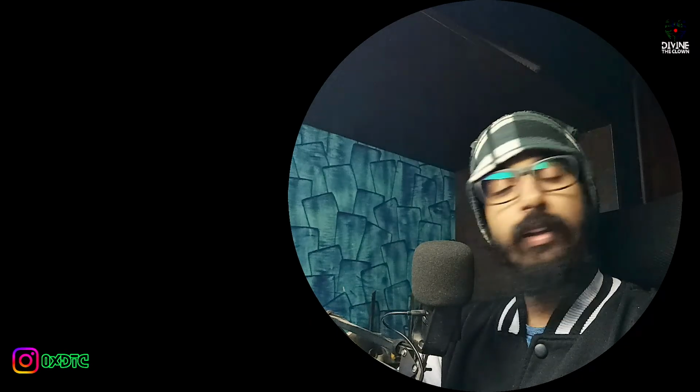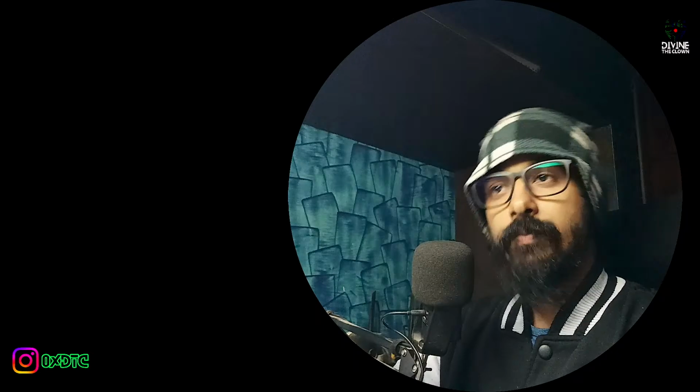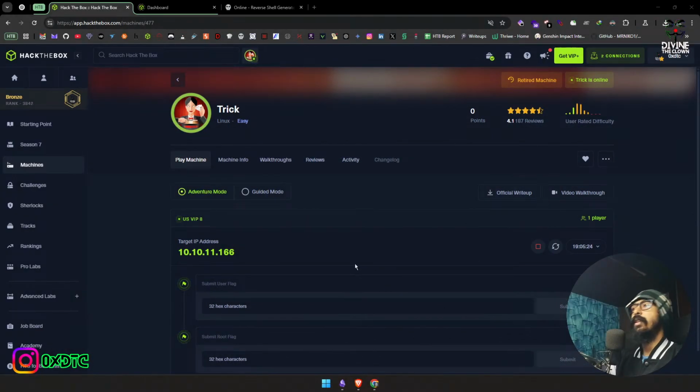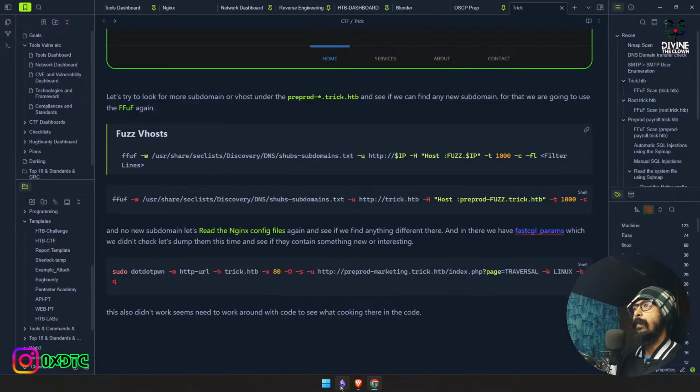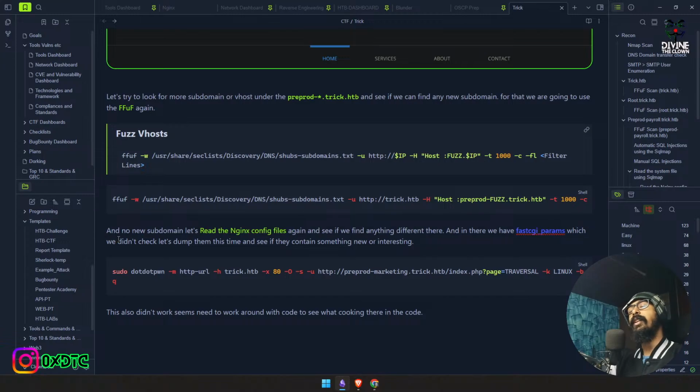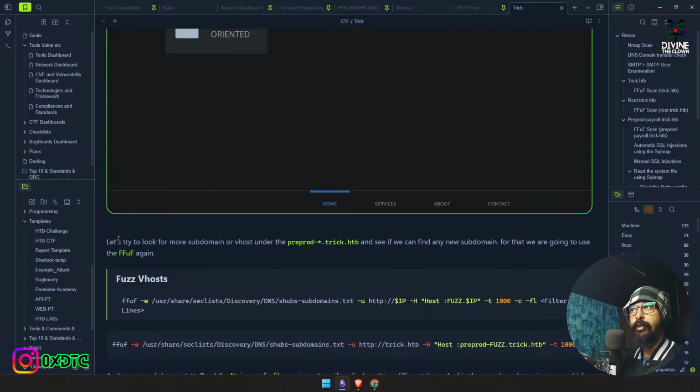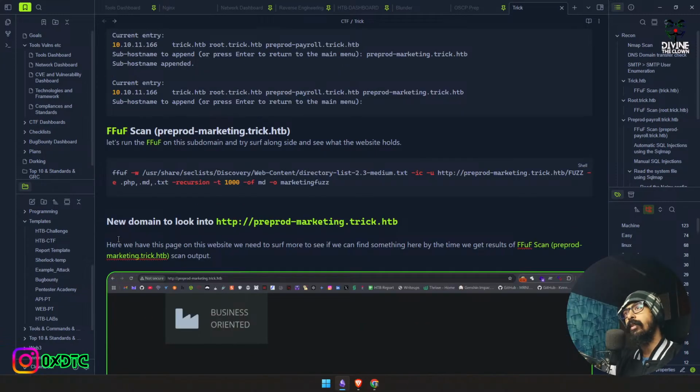Let's go back to the machine and start working on it. And there we go. This is the command that we were using yesterday, but it didn't work. So I did some extra writing, and now we will be checking if this has something to do with code, or maybe the code is cooking something behind the scenes.